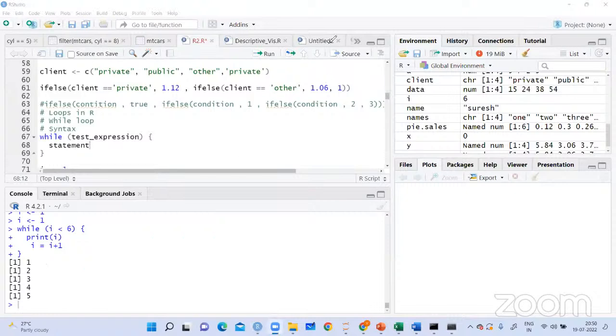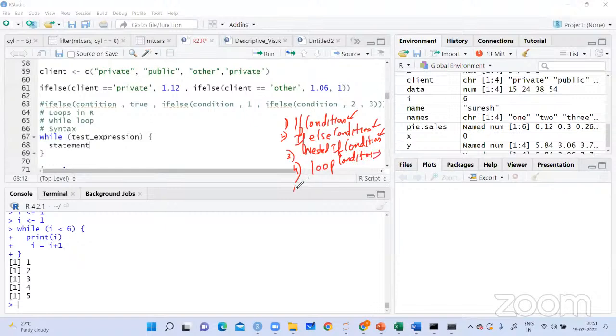So far we have seen our if condition, if else conditions, nested if conditions, and then we have also seen loop conditions.